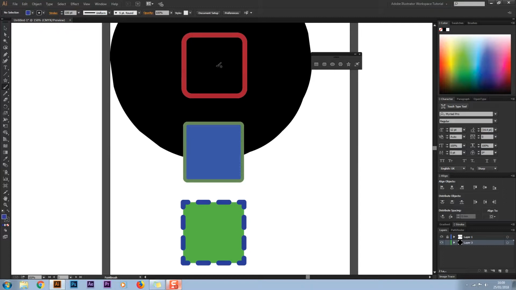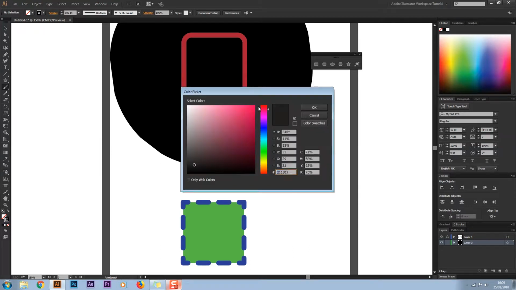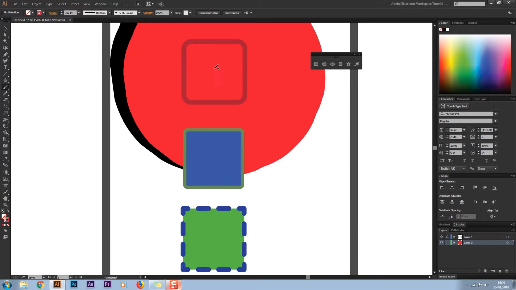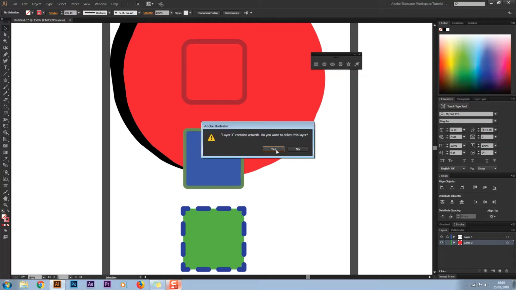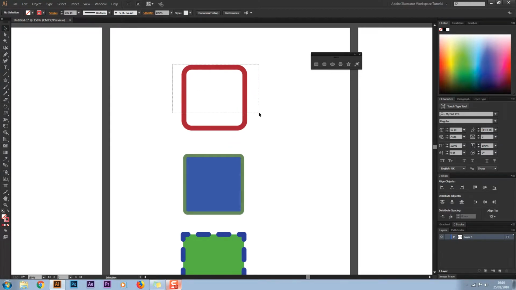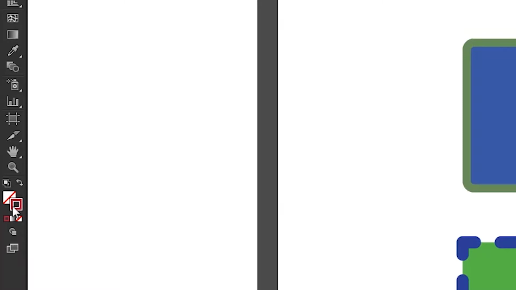And again, if I change that to blue, oh, my stroke colour didn't change there. Let's change that to red. Click red, and you'll notice that it shows the red in the background. So basically, the reason that it does that, let me just delete that layer and unlock that layer. Now the reason that it does that is if I just select it, over here on the bottom left, this is where you can define your stroke and your fill colour.